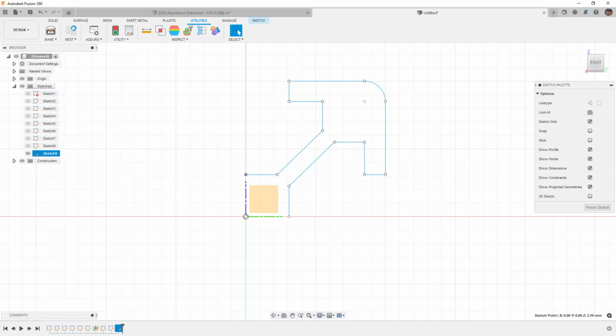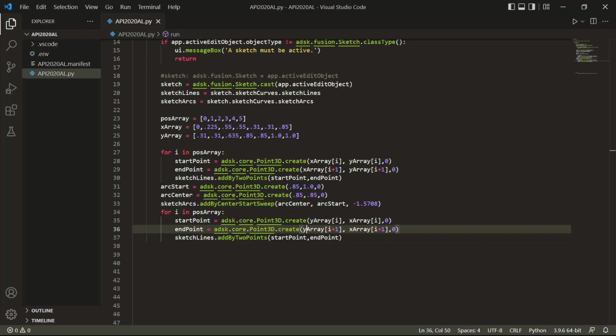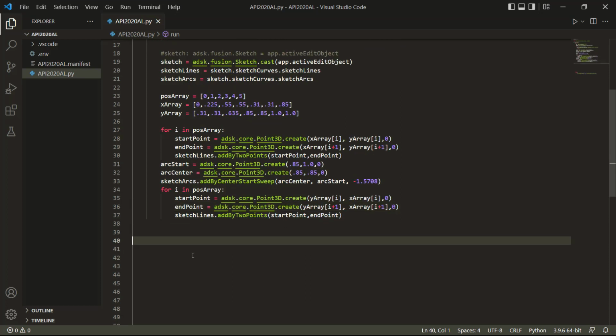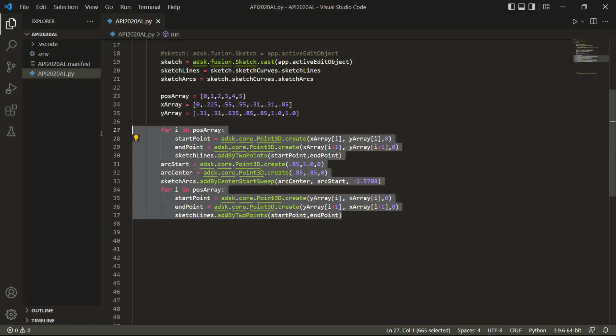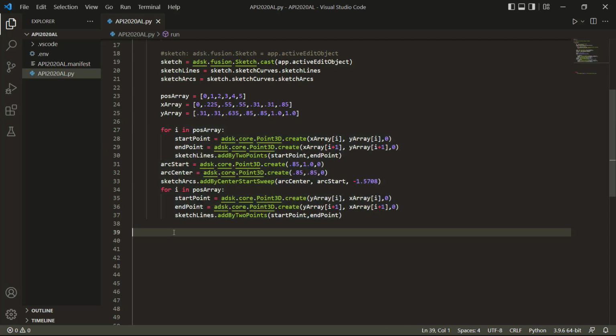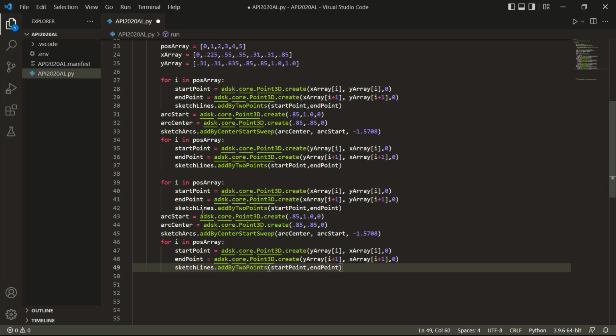So let's go back into our code. So now in the code, this little block that we created right here, it's going to get repeated 4 times. So I'm going to copy everything here. I'm going to come down with a space and I'm going to paste it. But the trick of this is, right now we ended on these values where everything was positive.